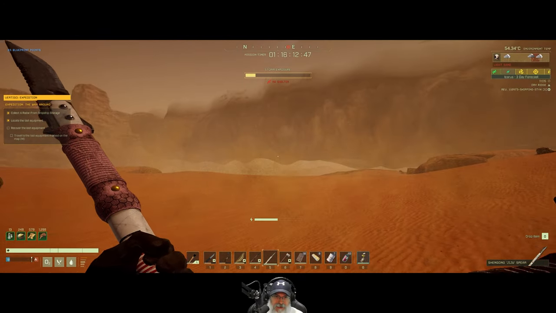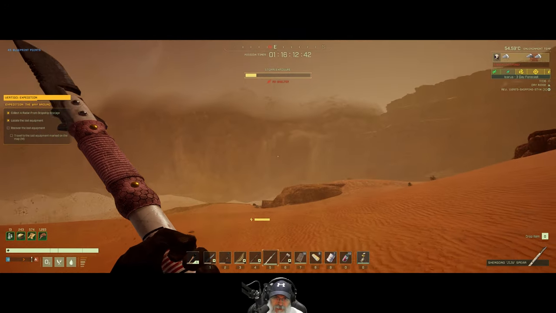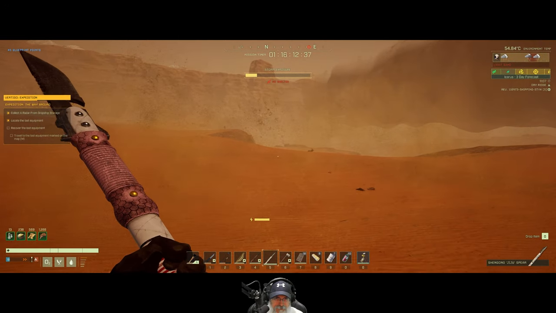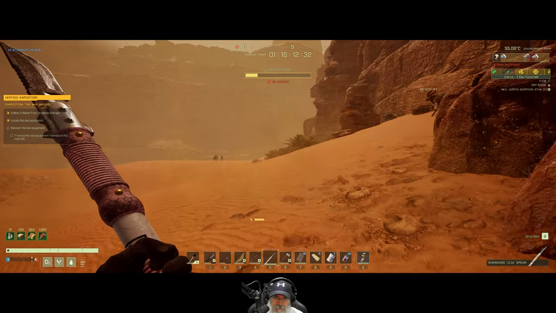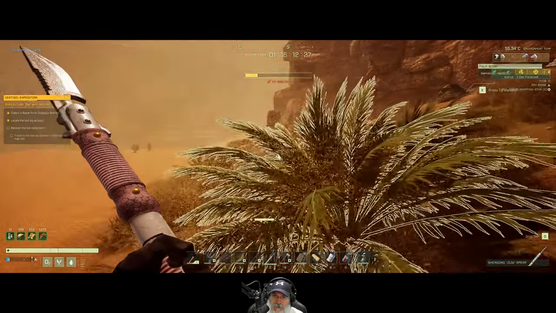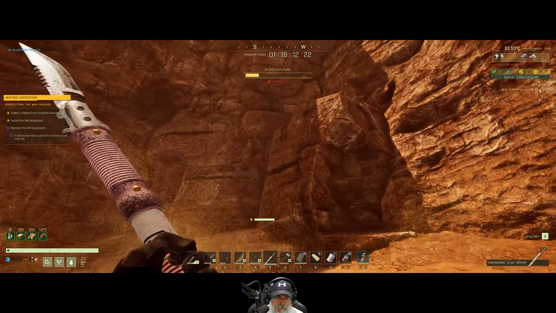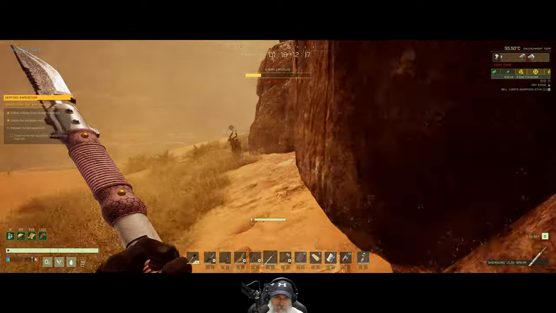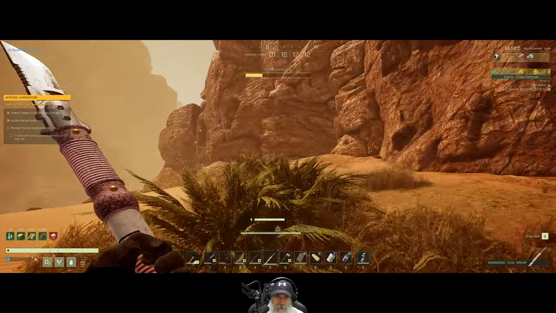That's pretty badass looking, actually. Kind of like in Conan Exiles when the sandstorms come in. Same kind of idea. Let's run over here and see if there's a cave. Here we go.